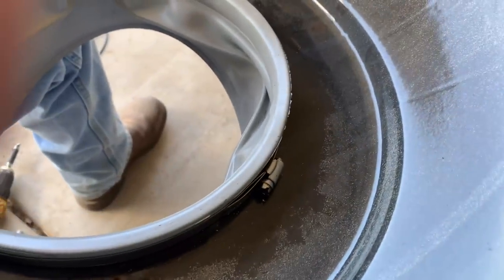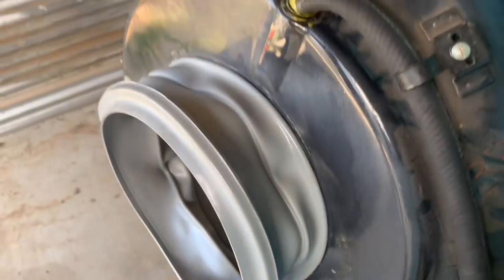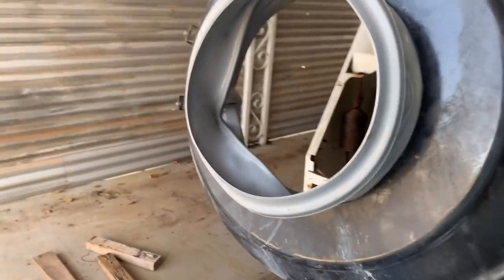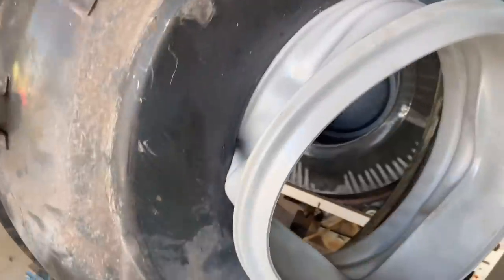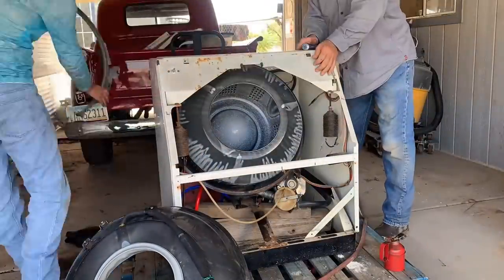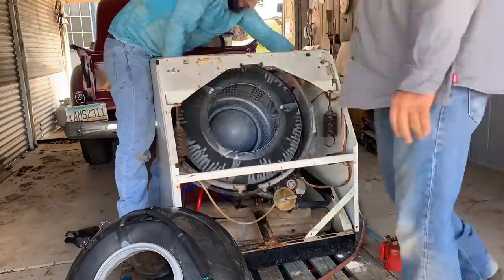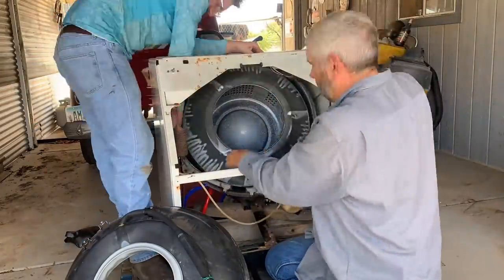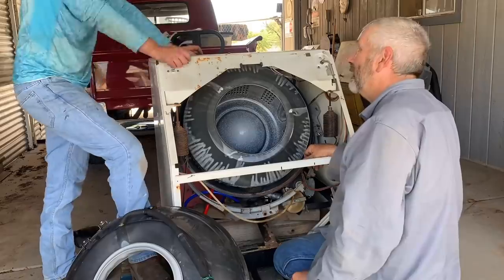Here's that hose clamp fix. I'm very satisfied with it — I'm almost 100% confident that's going to seal. It's very nice and tight, it went around good, and I think it's going to work. Now you can see the outer portion of the barrel, and that outer ring is going to go on the door and the door is going to shut against that ring. That collar is going to help seal from all the water. Now we have the very fun task of putting this all back together. The first thing I'm going to do is put that hose clamp in first so I already have it in there and don't have to fight it, because it was really difficult taking it out.